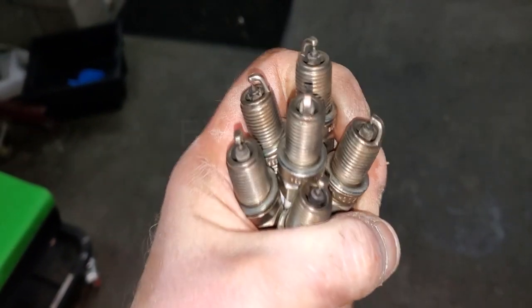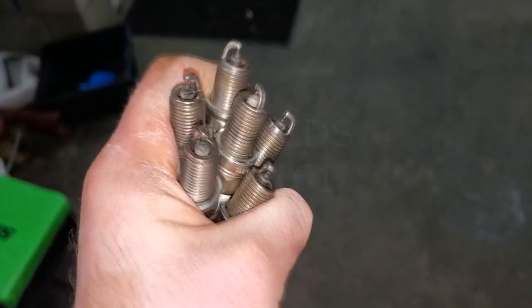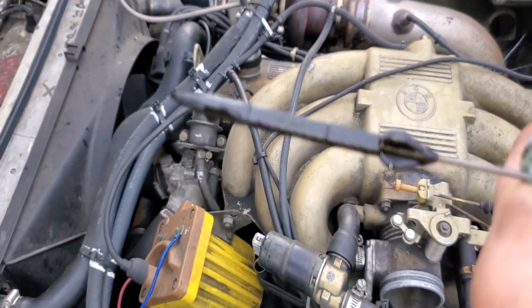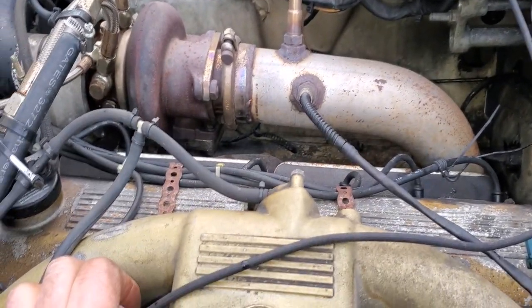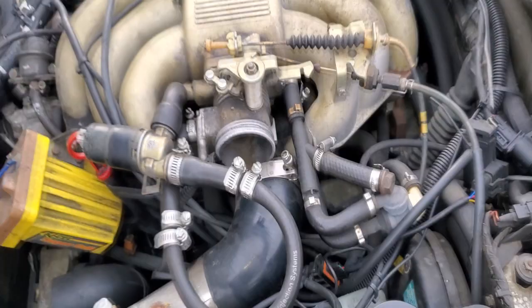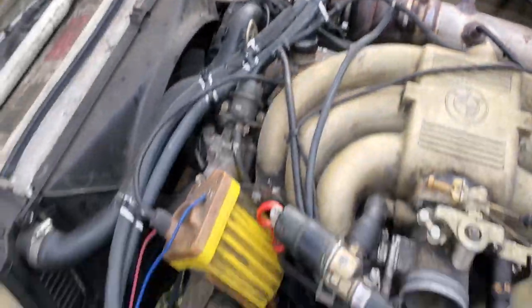Did a little bit of wire wheeling and cleaned the spark plugs with brake cleaner, then blew them dry with air. I cleaned the spark plugs on a wire wheel, used some brake parts cleaner, and blew them dry. Plugs are in. I'm going to start it with the intake tube off. Hopefully it'll stay running long enough so I can come out and play with the throttle — turbo airflow will push the water out. At least that's the idea.